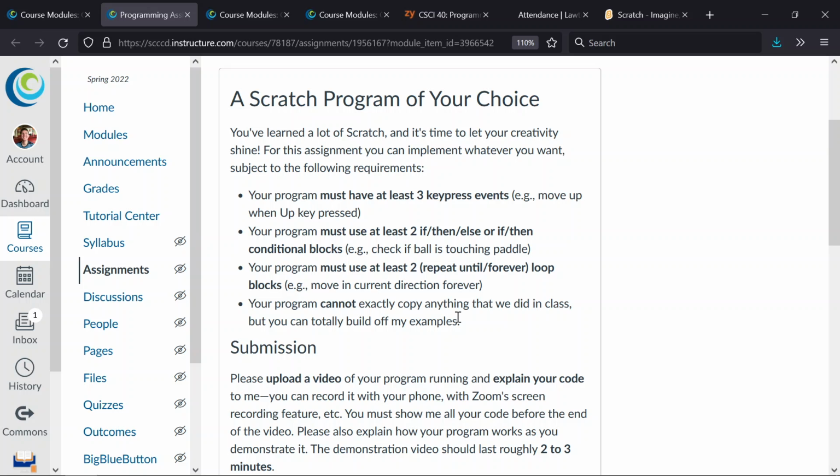Because it's up to you what you're doing, I think it needs a bit longer of a demonstration, because I'm not sure what you're doing until you tell me, right? I hope that makes sense. So yeah, that's your next programming assignment. And after this, we will be in Python. Isn't that cool? We're ready to graduate to it.